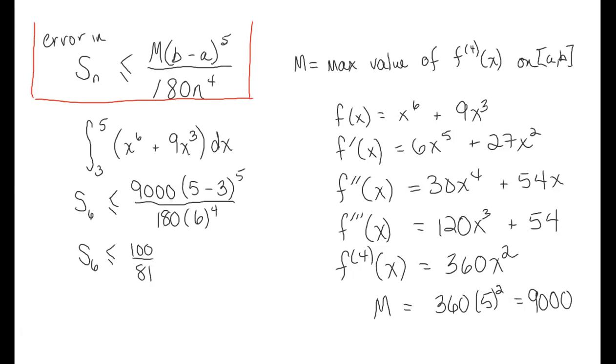But since that's not really a very nice number, in order to get a bound on something, we might say, well, e is about 3. So we'll use 3 squared, and that'll be even bigger, which will be okay because we're just overestimating our error a little bit. And so we might say, well, e squared is about 9, or it's about 8. And that would be a good enough approximation for something like this. In this case, they wanted you to use the formula directly, and we were able to get the exact value though.